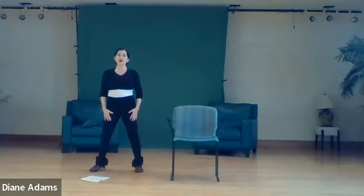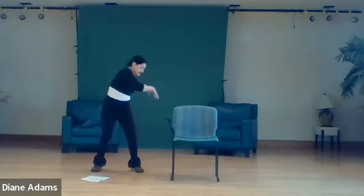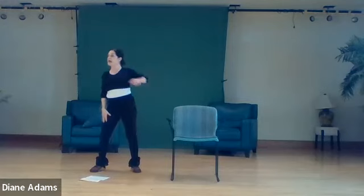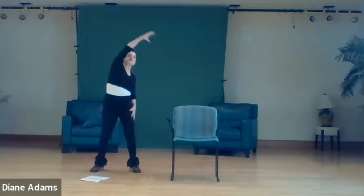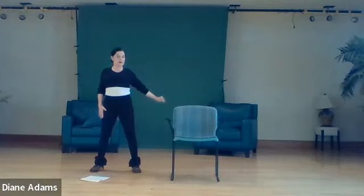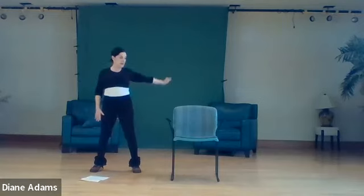All right, now this time, we are going to do something on the transverse plane. Transverse means that you twist and bend. All of this is necessary for activities of daily living. So we're going to twist, then pick up an object, take it up and down. Other side, twist, bend, pick, lift over to the other side, twist, bend, lift over to the other side. Two more, twist, bend, lift, bring it over and twist, bend, lift, bring it over.